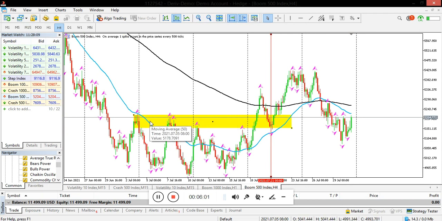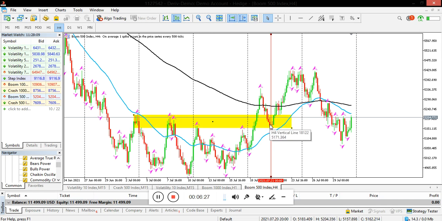I'm teaching you how to actually trade the market, catch spike. That is Boom. Now you want to catch spike. Once this area has been tested several times, you are expected to be waiting for a breakout. After the breakout, there will be a test on your 50 moving average, and the test on your 50 moving average is going to bounce. Once it bounces, go to 15 minutes time frame.